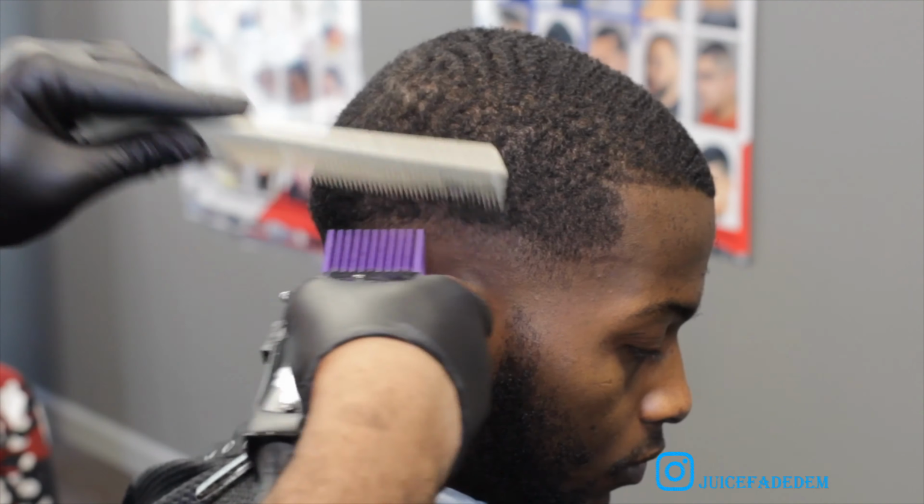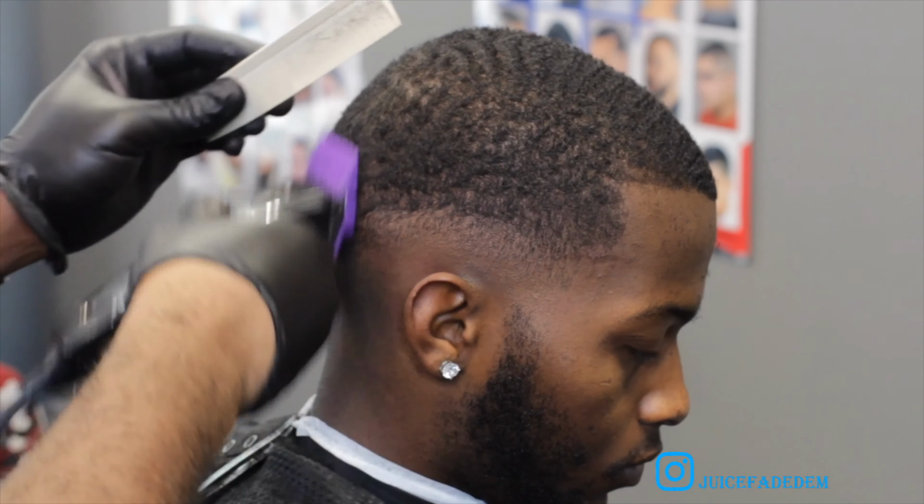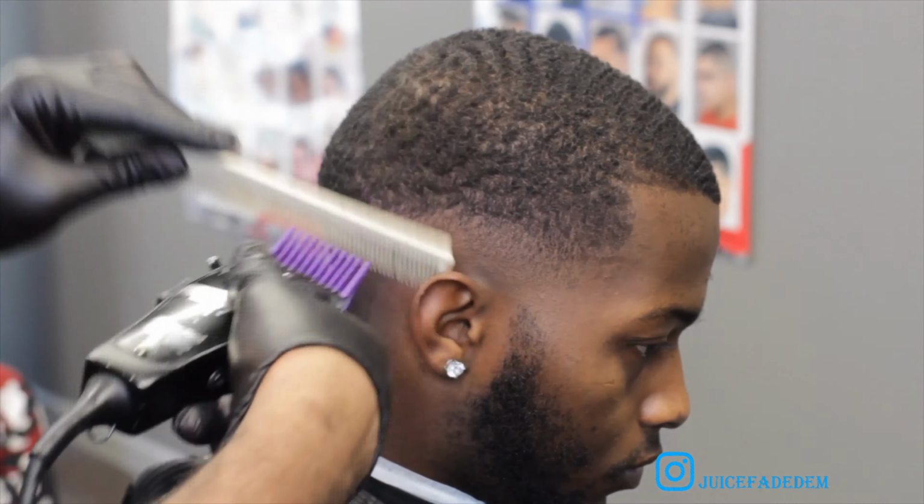With my number two guard, I will start debulking to help the fade transition. With my number one guard open, I will clean right up underneath what I just did with my number two guard. You may also need to close your level down just a bit to work against any dark areas.